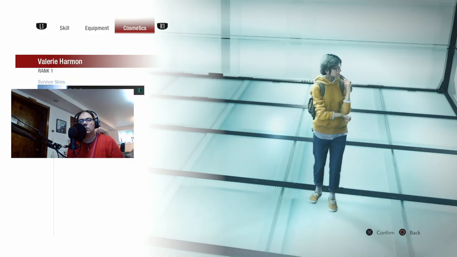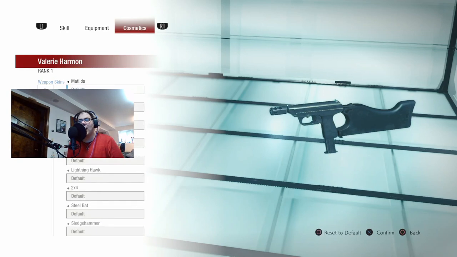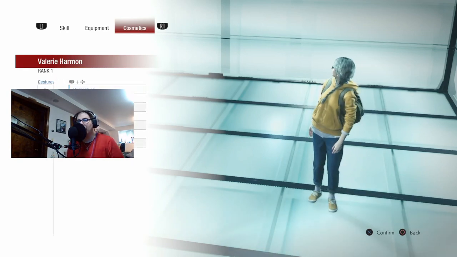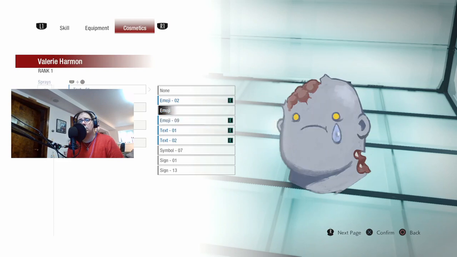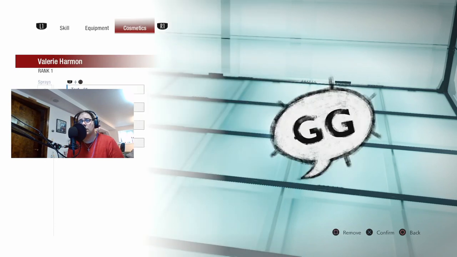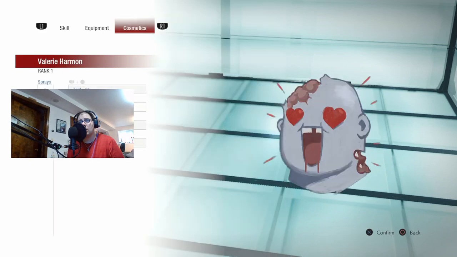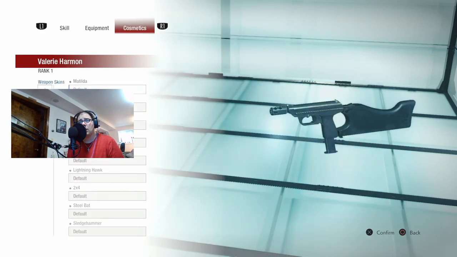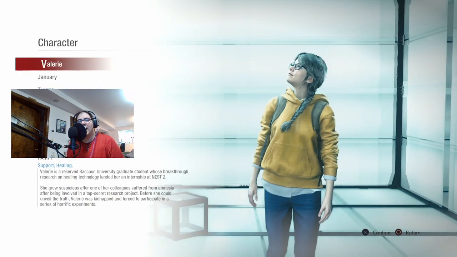Default. So it doesn't look like anything is really unlocked. I thought maybe by doing the tutorial we got something. Oh, here we go. I guess as we play, we unlock stuff.